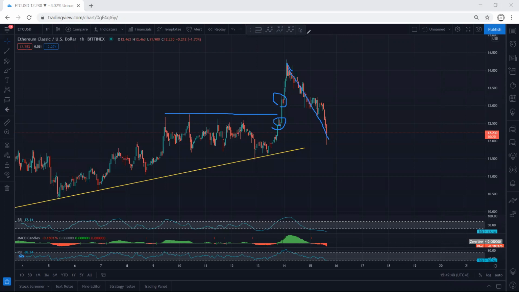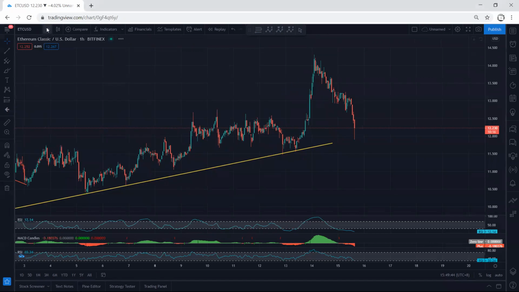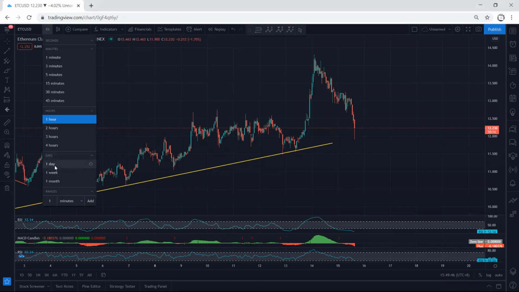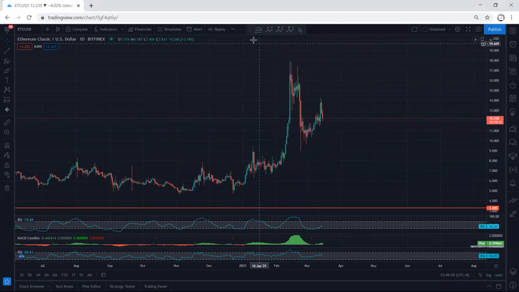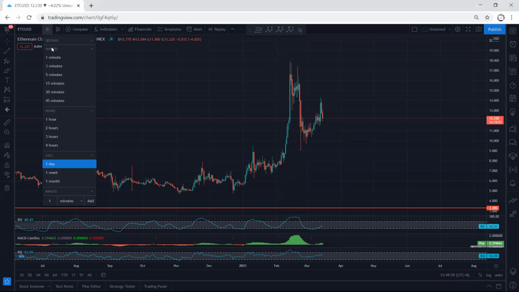Now the thing is, what's next and how can we trade it? In this case, we move to the daily chart. Based on the daily chart, we have nothing. The only thing is whether this is a correction for continuation. We can expect this one can continue, or this one can give us one more drop. Mostly we're expecting the continuation, not reversal.